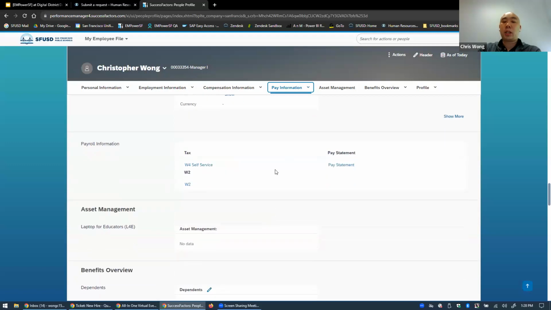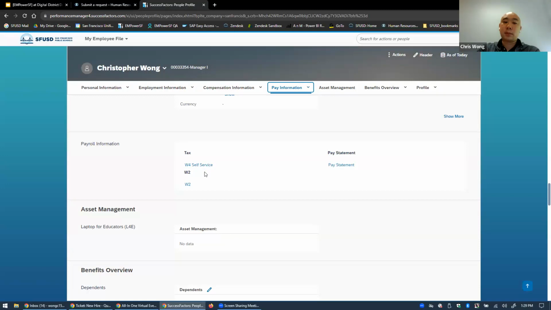In the payroll information here, you can access your pay statement. If you have questions about your tax withholdings, you can resubmit for your tax withholdings here using your W-4 self-service. We don't control that.